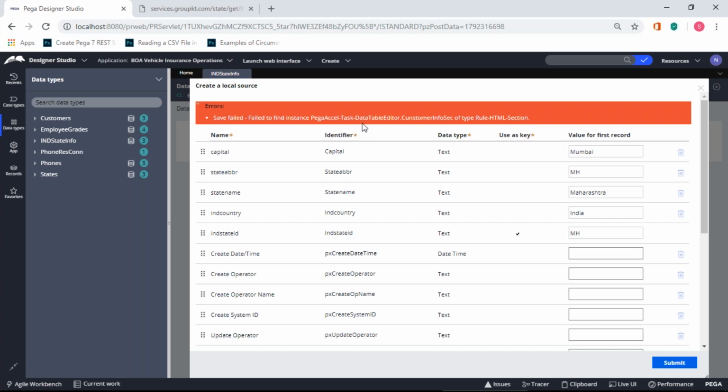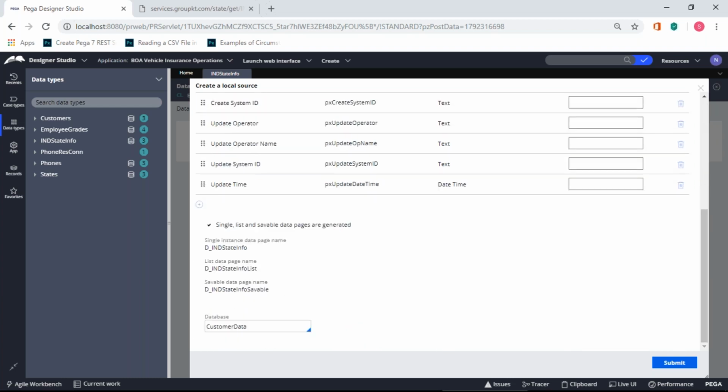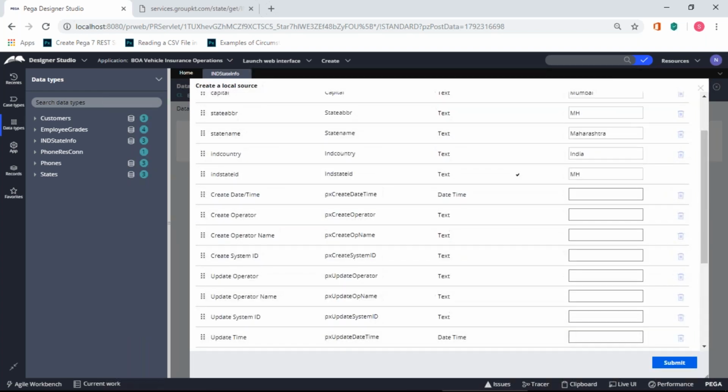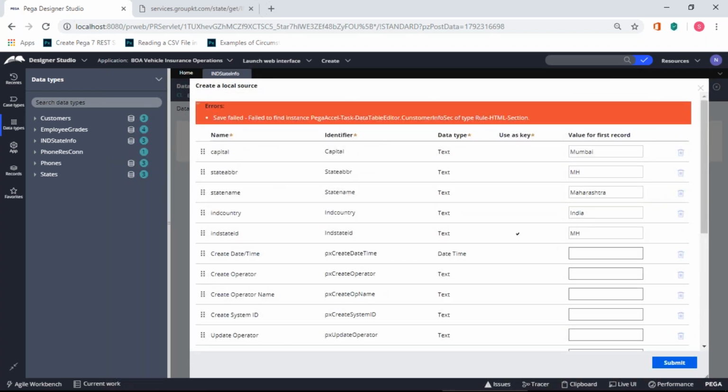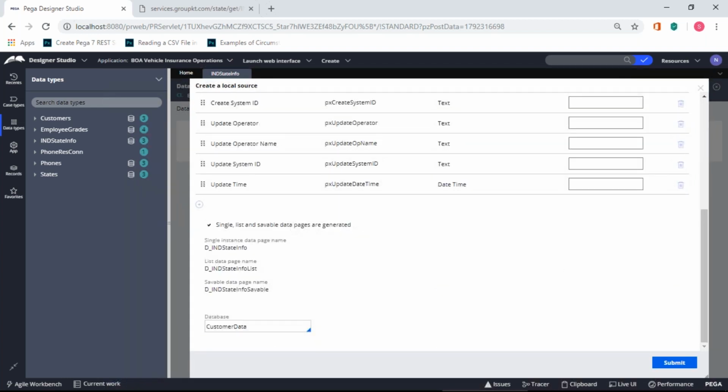Data table editor that customer infosec of type. Who is doing customer infosec? Yeah, this is usually created by Pega.